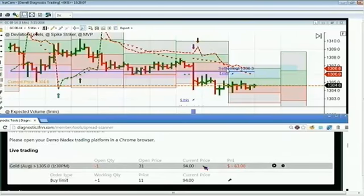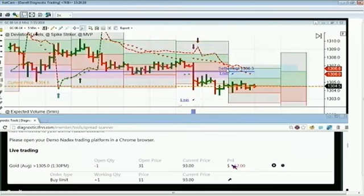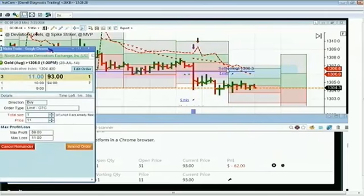Now, if you didn't hop out, okay, notice I'm doing one because I'm walking you through the trade. If you didn't hop out, all of a sudden it shows you're down a massive amount. Why does it show that? Well, let's look at the contract itself. Okay, because are you really down $62, or is something else going on? Something else is going on, okay?